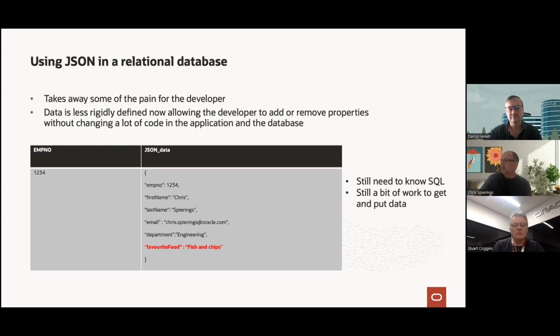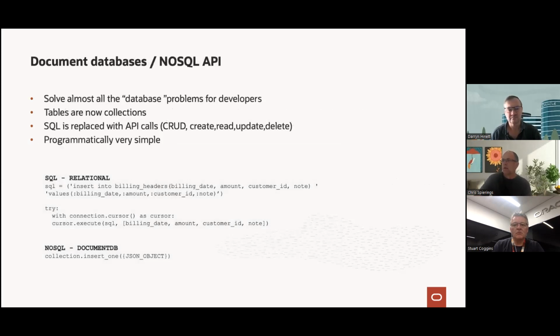But as a developer, I still need to know SQL, and it's still a bit of work to get that data out and put it back in. I'm using SQL statements. And here's a little bit of an example of why document databases are so attractive to developers. It solves almost all the database problems for a developer. So a developer doesn't necessarily need to know much about SQL now.